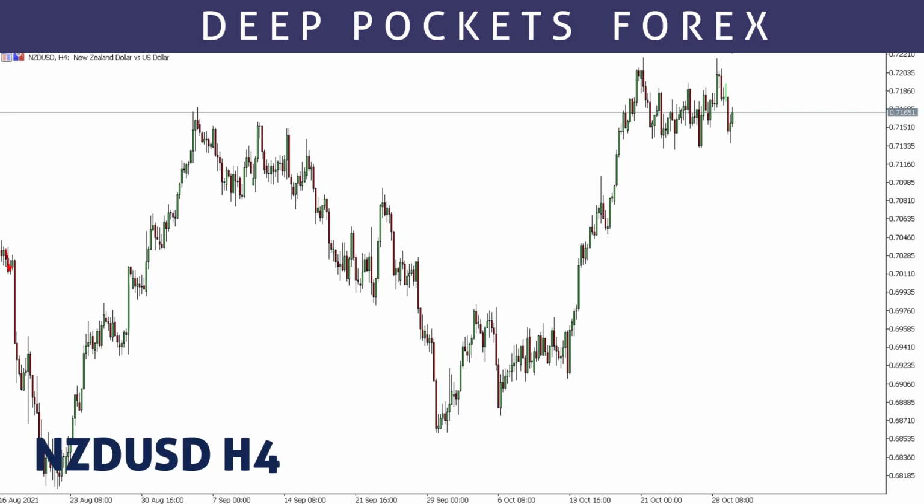This is NZD-USD. Now for NZD-USD, this past week we had price pushing like this, and then we said that we're expecting a corrective structure, then price to start moving down like that. So based on this structure, the down move that we're expecting price to push lower impulsively, but how price is unfolding here, it shows that we might just get a slight corrective structure, then maybe drop here, and then price can move up to this area.